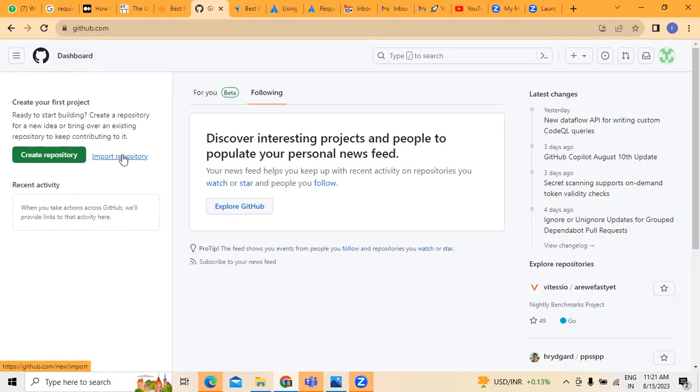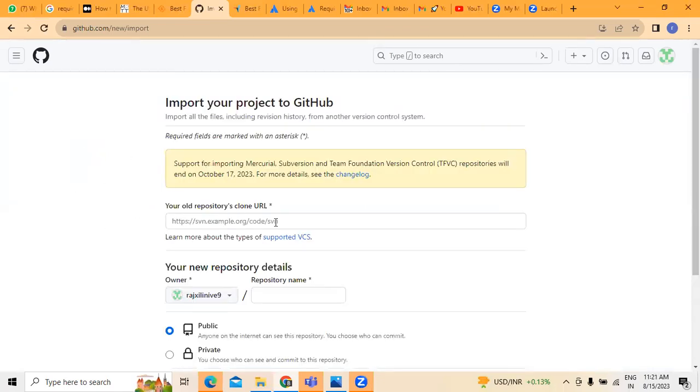If you want to import a repository from different sources, here we have an option where we need to update the repository URL. From where are we going to import the data, the project related information? That information we have to give here.